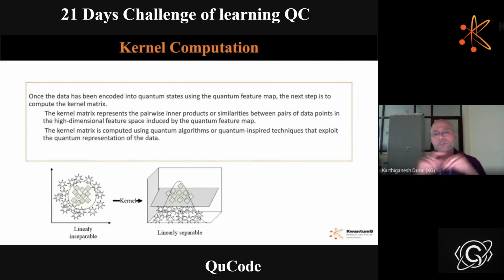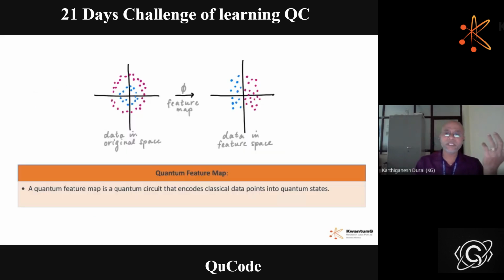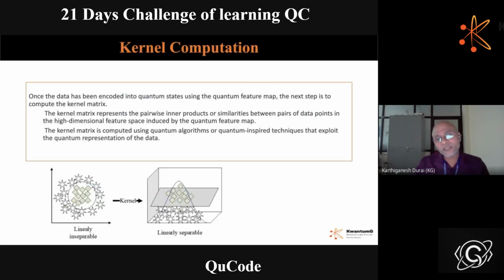If any problem cannot be solved by a linear approach, it is not possible to use computing devices. That's the reason we are finding a way to linearly separate. That's why we are building a kernel which will elevate your data points, then we can linearly separate. But how is it done in quantum? In quantum, one advantage is that it is a non-Euclidean space. See here, these are all Euclidean spaces. That is the reason they need higher elevation to linearly separate.